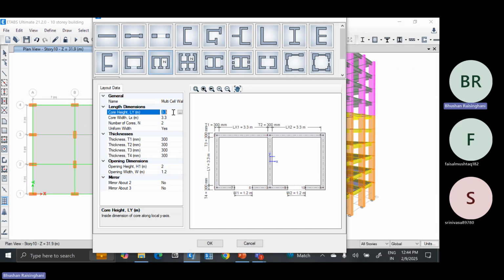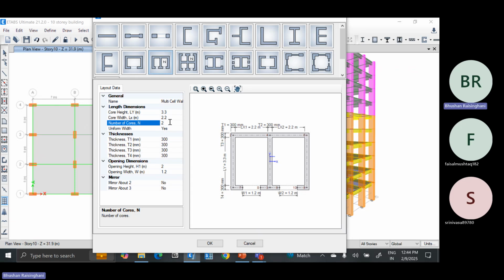So core height, let's say in the LY direction, it is LX we will see first. So inside is 3.3, I will make it 2.2. Number is 4 is 2. Now the other direction is 2.4.